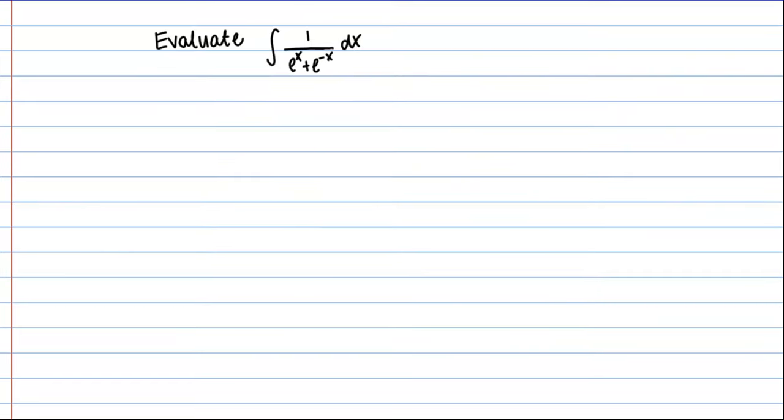The next technique that we're going to look at, I'm going to call multiplying by 1. And that may sound a little strange, but I'll show you what I mean. So let's take a look at this example here. I've got the integral of 1 over e to the x plus e to the negative x. If you were just given this integral without any direction at all, perhaps you would try a u substitution.